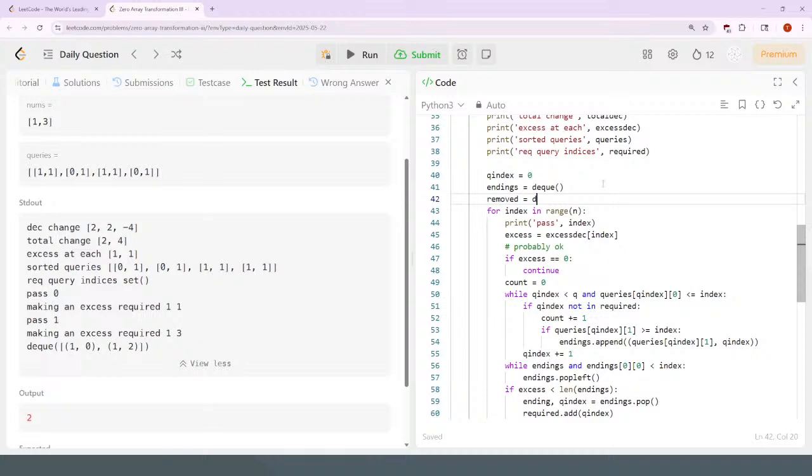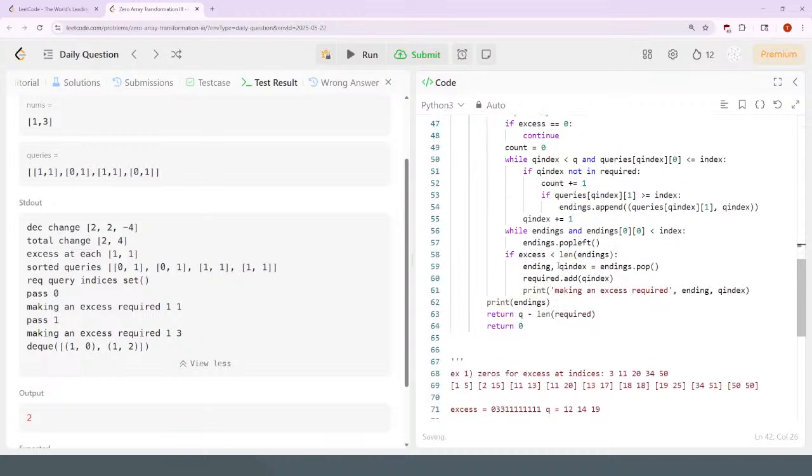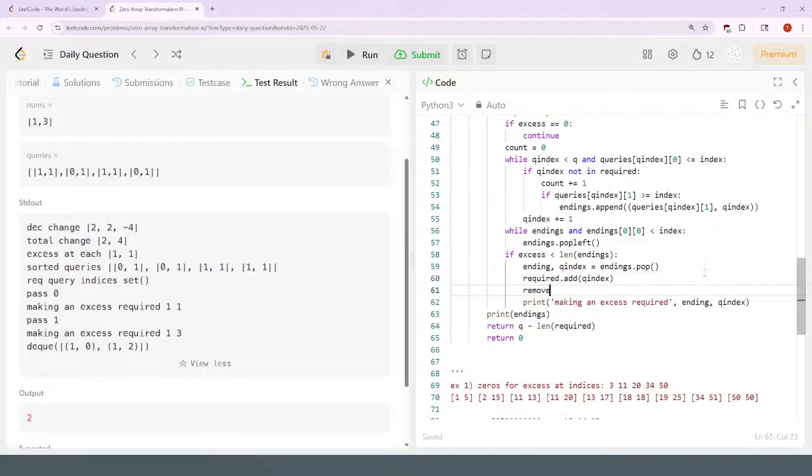Say this is going to be removed, and I want to add something to the required list. Then I'm going to say this is removed. Add this index? Really, I don't care about the index. I just care about this ending.